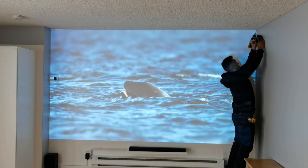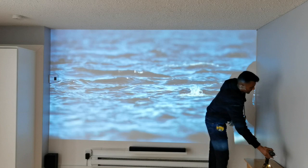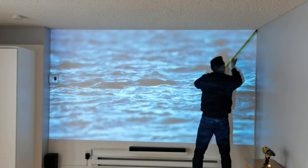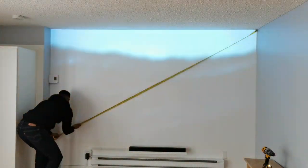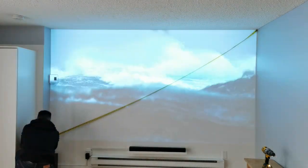I was curious exactly how large the projected image was, so I placed a small screw in the top corner that I could hook my tape measure to, then measured diagonally across to verify the screen size in 4K. I got a measurement of about 137 inches. You are not going to find a TV at the same price point as this projector that gives you a 137-inch image in 4K — and that's why I'm really leaning toward the projector side, provided you have the space.